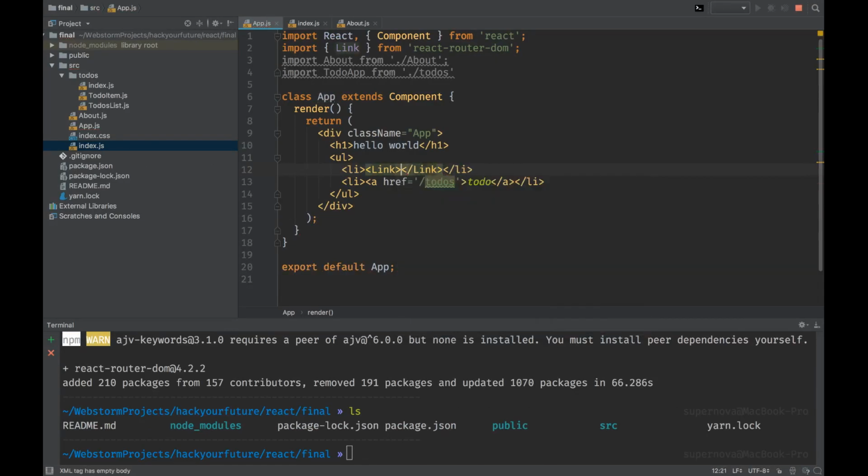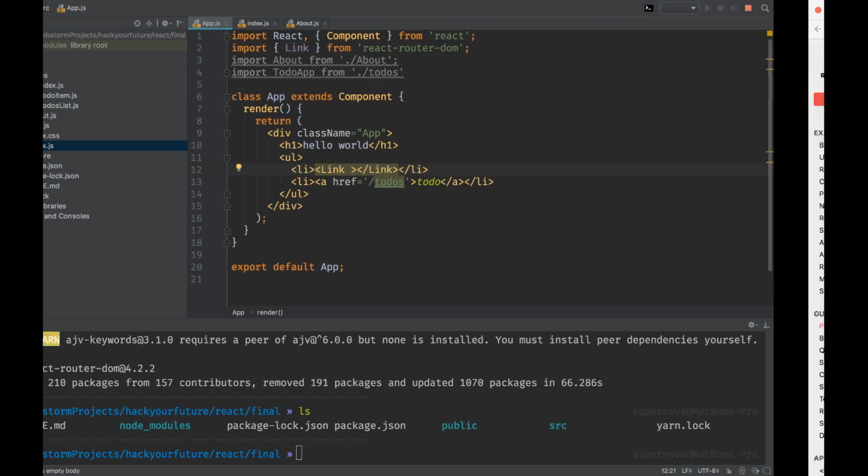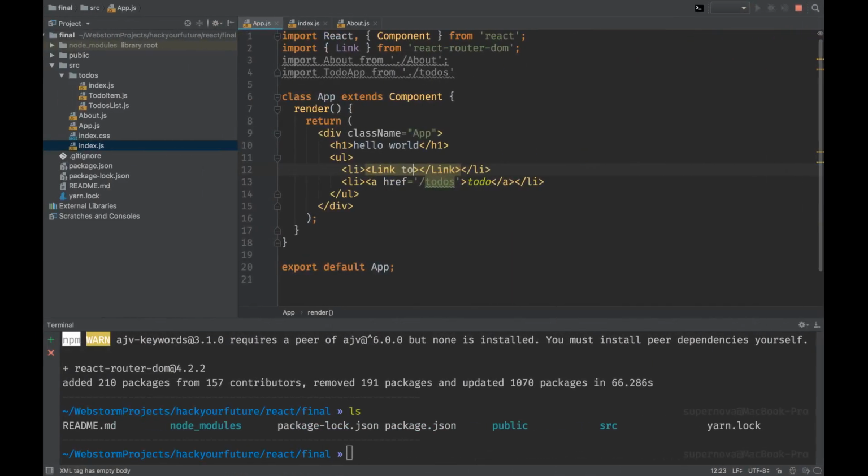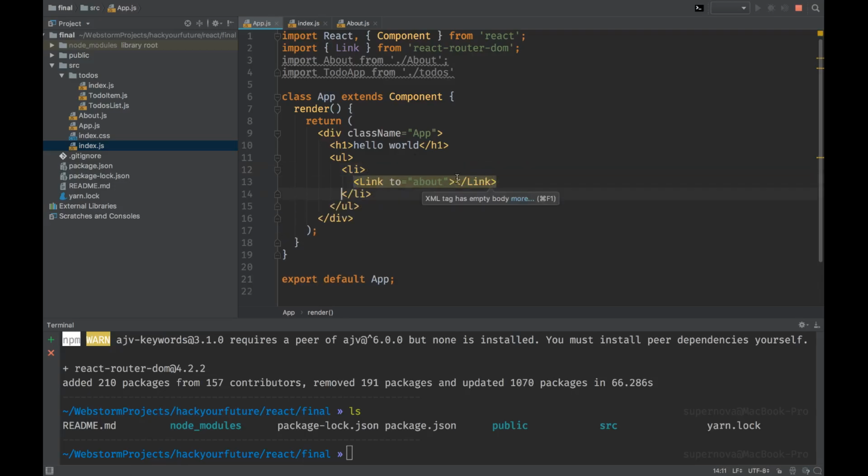It's the same thing as A. So instead of href, we say to. It's like where you want to go, kind of. We want to go to about. And here I put the text, which is about.